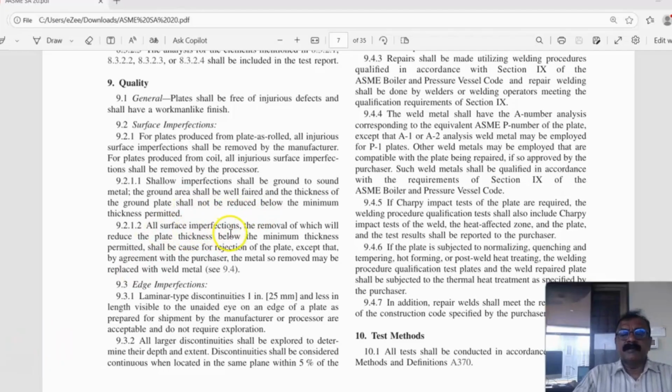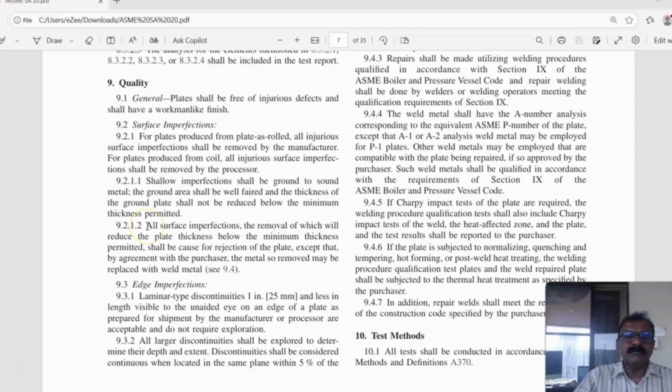Then all surface imperfections, the removal of which will reduce the plate thickness below the minimum thickness permitted, shall be cause for rejection of the plate, except that by agreement with the purchaser, the metal so removed may be replaced with weld metal.